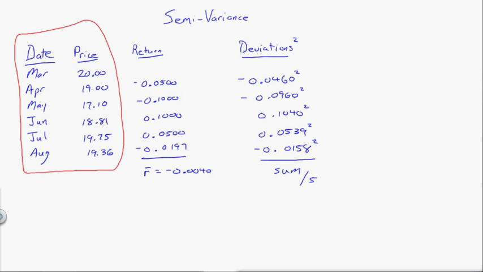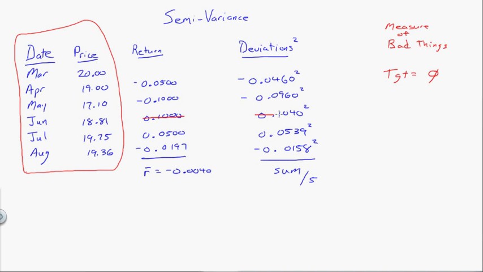So if we're doing semi-variance, it's the exact same procedure, except I just want to measure bad things, not good and bad. So it's a measure of downside risk. So I need to have some target. Let's say that target is 0. So I define as bad any return below 0. And you can put any number you want right there. So let's see which returns were below 0. We'll count those. Ones above 0 we will not count.